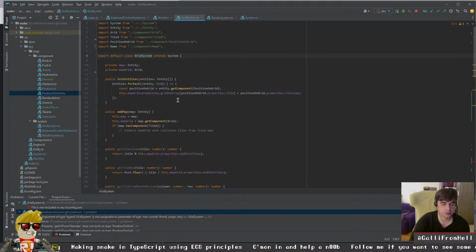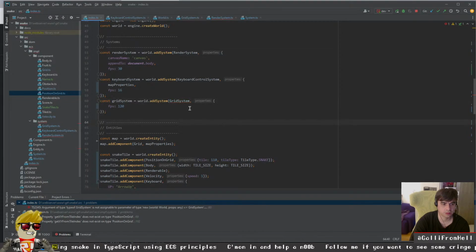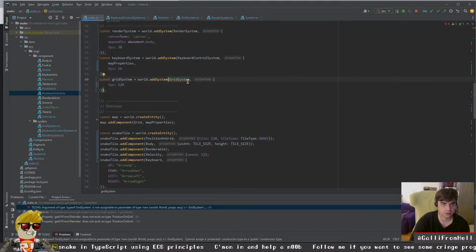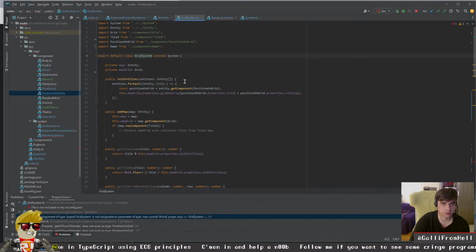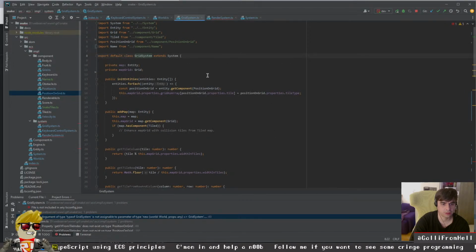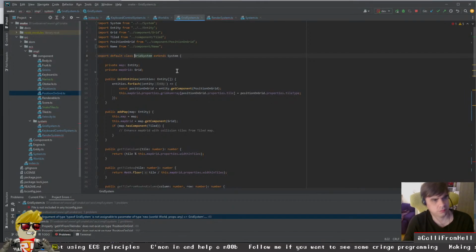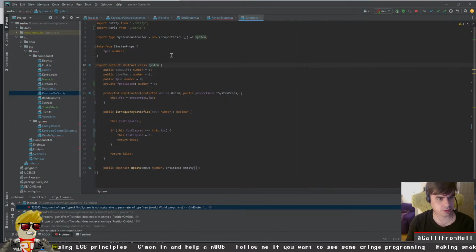And the grid system, what? Do I really need to?